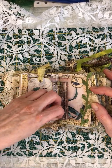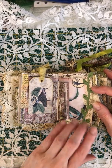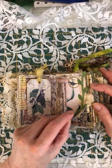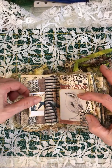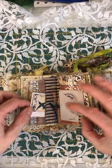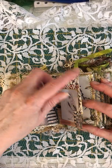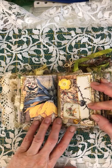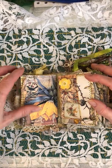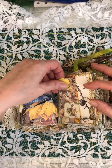I added little green foresty looking beads to the signature. Created a little window and put a bird in the back. Tag, tab, another Polaroid, journaling card. I just love these little birds. And we've got the flowers. This is the flowers part of the feathers and flowers. There's another bird in a window here I put in.